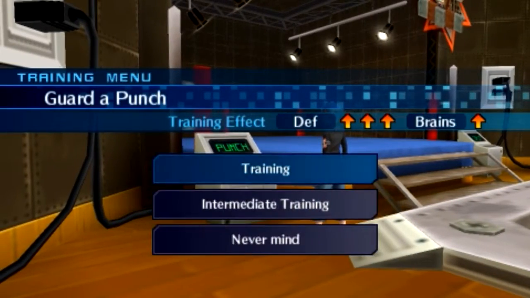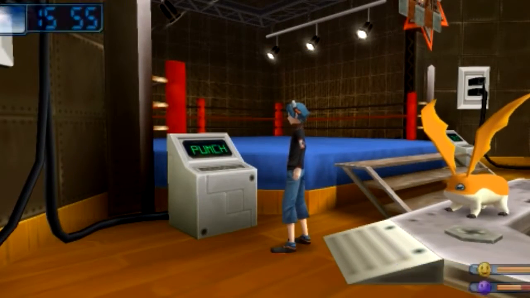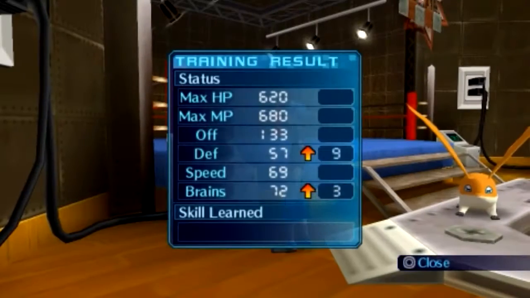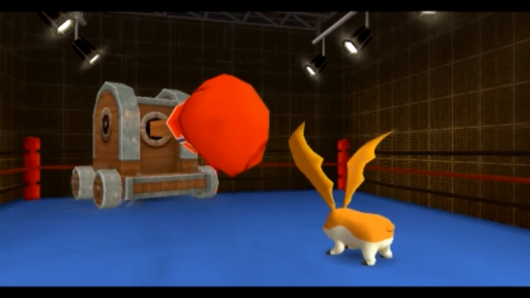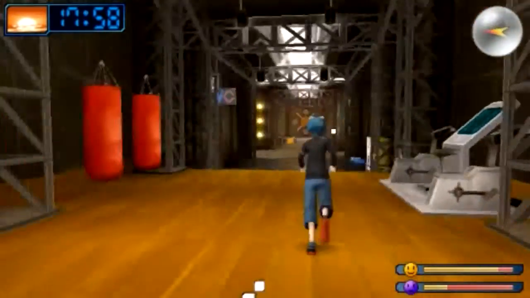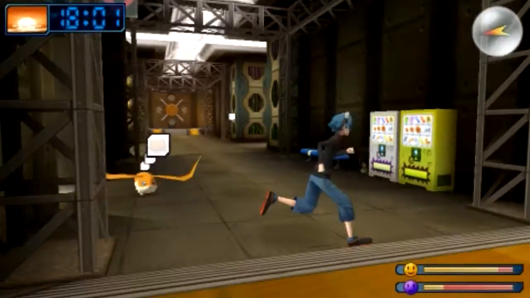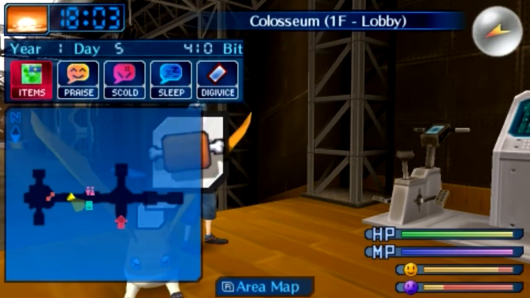I'm interested to see what we actually end up with, because like I said at the end of the last episode, I think there's quite a few possibilities with Patamon. So just gonna go for one more on the defense just to get it level with the rest of our stats. It's about right. Again, it's so much more convenient training in the Coliseum because you're right next to the toilet. As long as you have meat, you've got your food, you've got your toilet, pretty much everything else that they ask for, like sleep. It doesn't matter where you are.